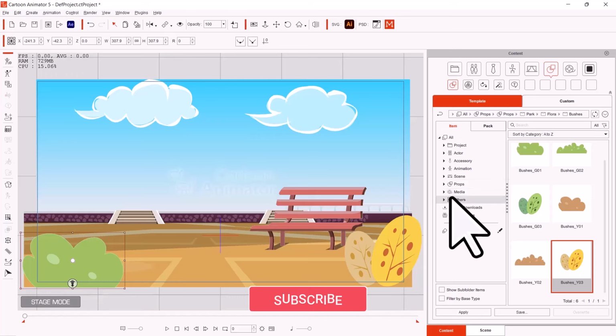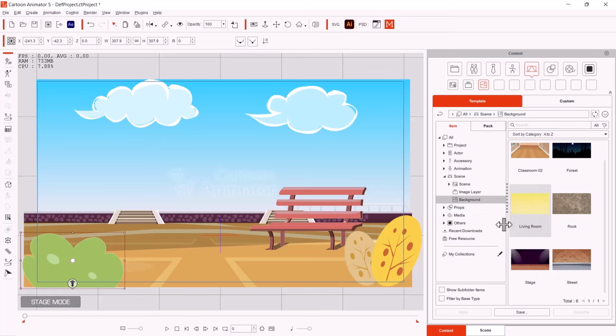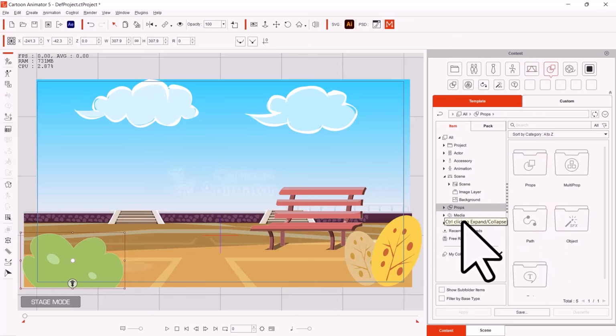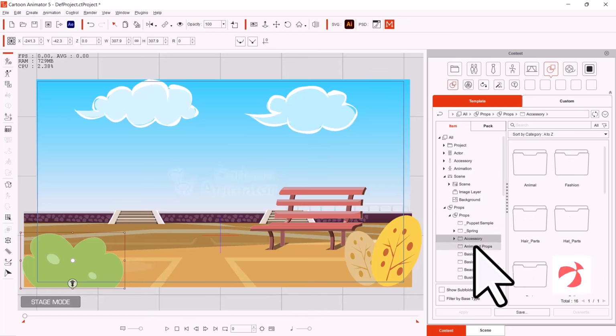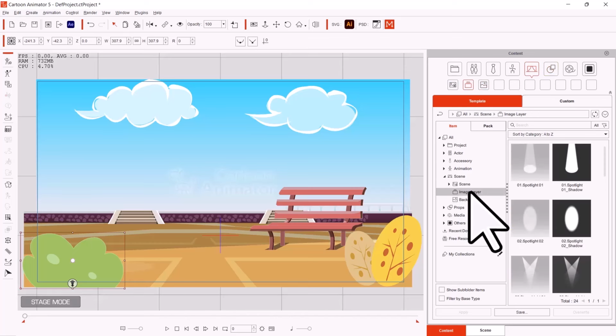So what if we look at scenes and see if we have some things in scenes? Okay, we don't have the things that I would have loved to use. I would add an actor at the end of the day. And so we already have a background, and we already have different things within the background. We have pretty much everything we'd like to have here. So in that case, let's bring in our actor.